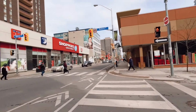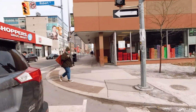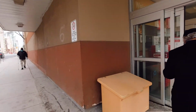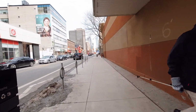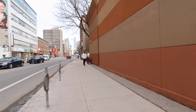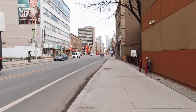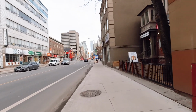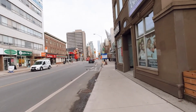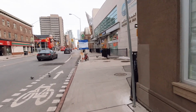That guy's interesting. Can you see him in a cool outfit? Dressed really cool. Let's see if we can get close enough. Interesting character. I like the way he was dressed. He's going to this shop. What is this? Is that IGA? Oh, Metro. I think IGAs no longer exist. Metro, I guess. Food shop. Steaks and food, and noodles and rice, and chips, food. Oh my God. All right, there you go.